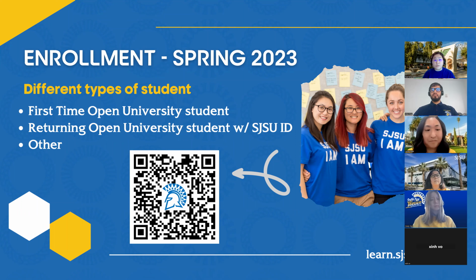On your screen, you'll see a QR code. If you scan it with your phone, it will take you to our registration page as well. Or you can click on the link in the chat that one of our staff is going to put into the chat. The link is also on the screen on the bottom right. I'm going to go ahead and share my screen. So bear with me.